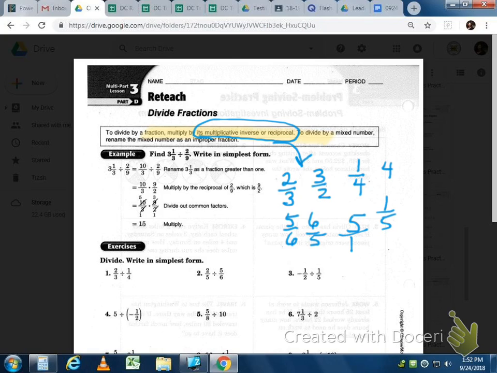All right, I'm going to do one more. What if I said 2 1/4? I need the multiplicative inverse of 2 1/4. Andrew, what do you think? 2 and 4/1. No, you can't do that. You can't do 2 and 4/1. You have to change it. Jade, what are you thinking?